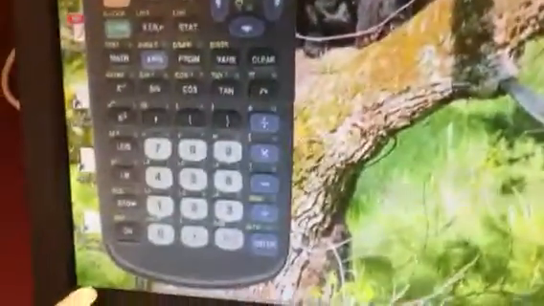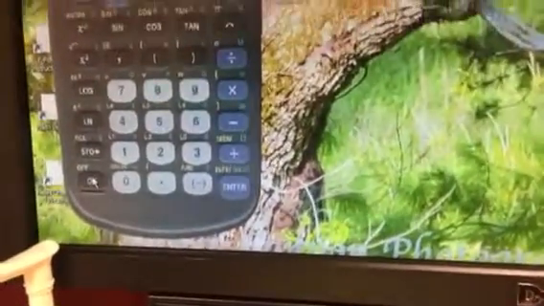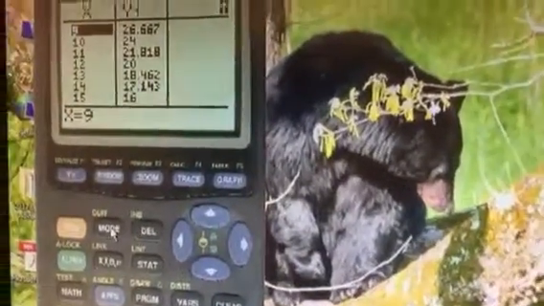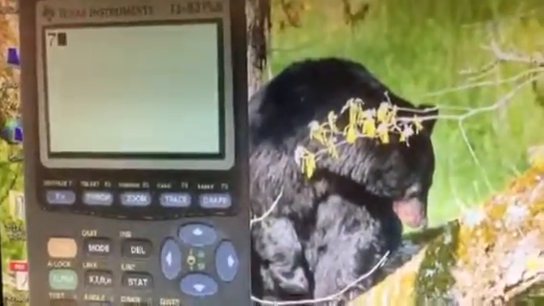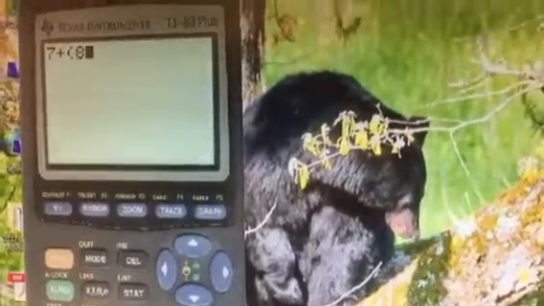I want to show you how to do this on the calculator. Okay, I'm going to turn this on. I need to get out of something I've done before, so to do that I can push second and mode. That'll clear my screen, and I'm going to hit clear. Now, what I wanted to do was add 7 plus 81/4. So I want to do 7 plus parenthesis 81 divided by 4.